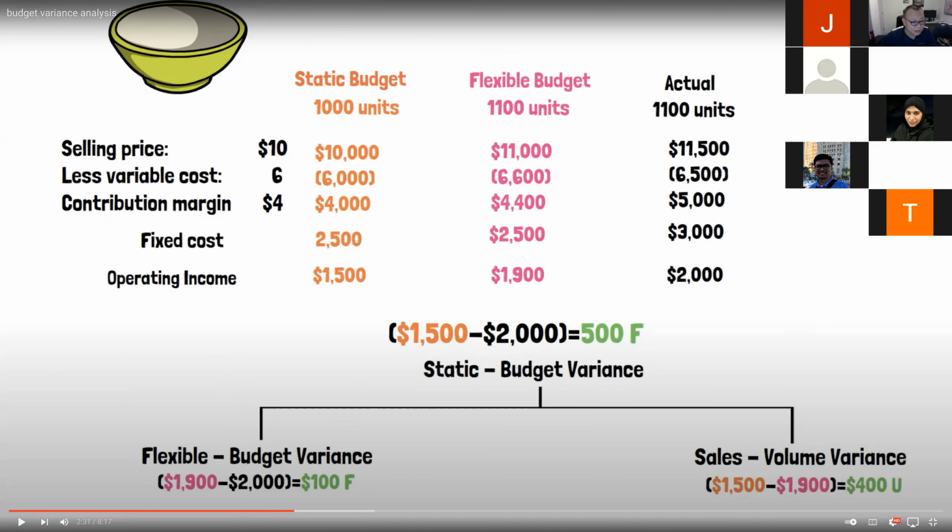Okay, very good, awesome. So you learned the static budget variance, flexible budget variance, and the sales volume variance. Did anyone watch this video already? I watched it a long time ago. Okay. Did you catch this same typo here? Yeah, but I understood what you meant because it was green and anything that's a negative number is favorable. So I caught that. Very good. Okay, so I will keep going.